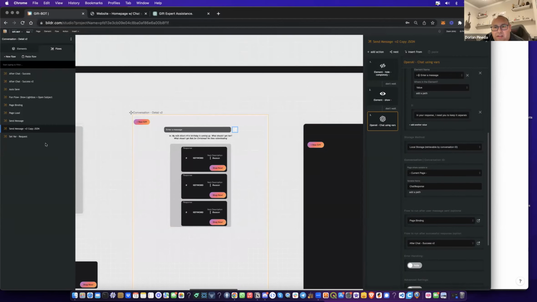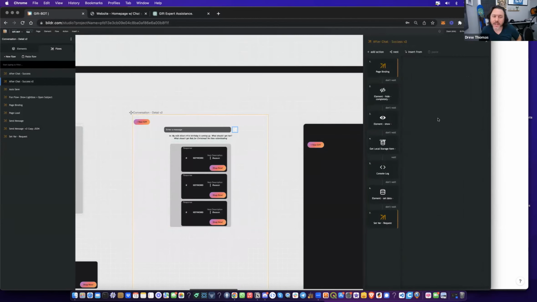Trying to figure out where the output is. What's it called? Just OpenAI chat. Let me just try to look at one. It might not output. I think it might just save to the database or save to local storage, and you input a variable from local storage or whatever. But I don't think it outputs a variable. Is that correct? Maybe, Josh?